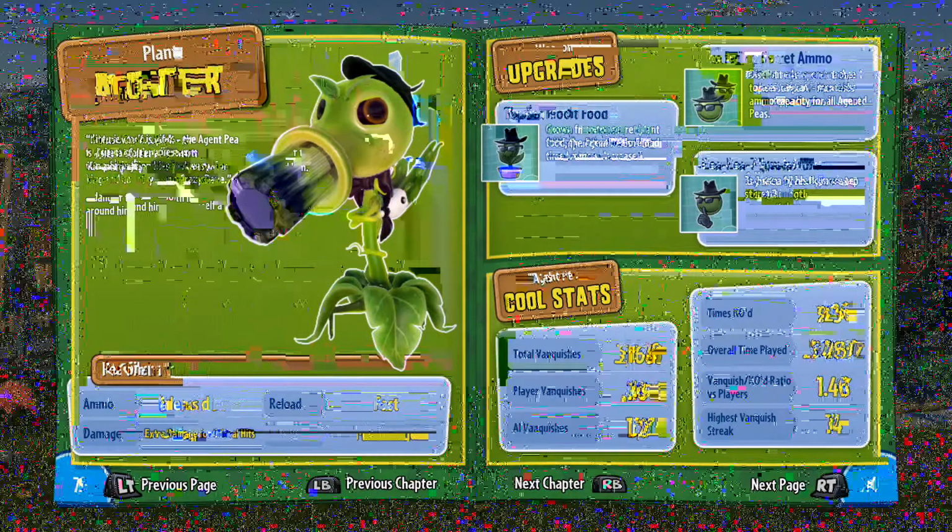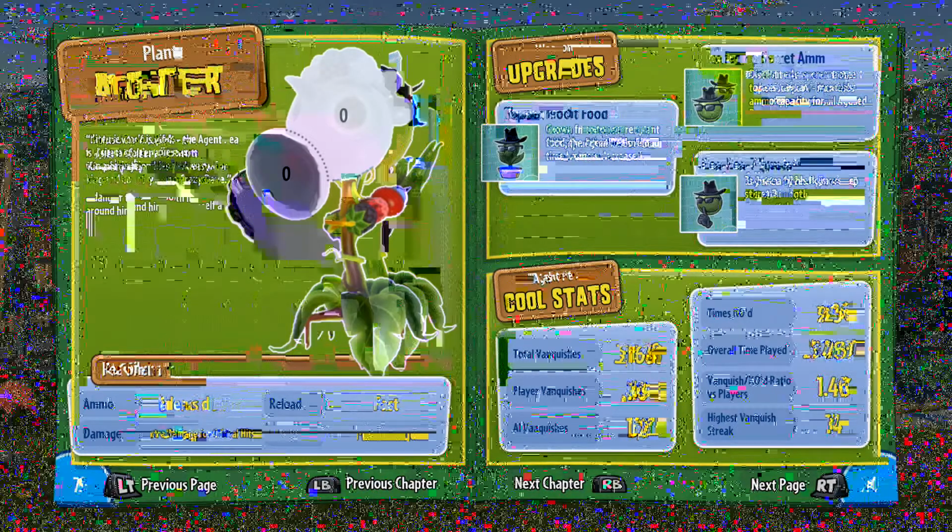Now we've got the Agent Pea. This is more like a golden gun type thing if you ever played GoldenEye, but with a few more bullets. Obviously, for critical hits, you get extra damage. So the more headshots you can get, the more you can wipe them out in 2 or 3 shots, really. Next we've got the Law Pea.